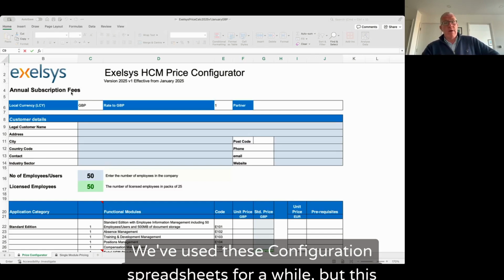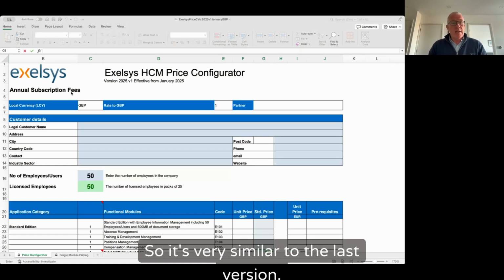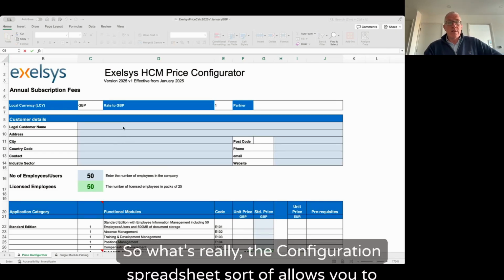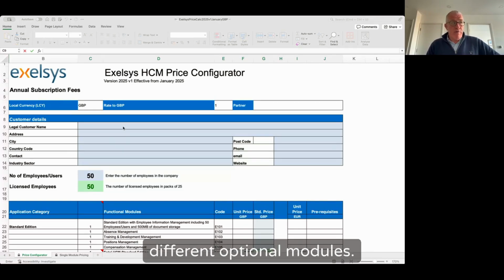I've used these configuration spreadsheets for a while, but this one was recently distributed to everyone. So it's very similar to the last version, and I'll quickly run through what's different and what's important. The configuration spreadsheet allows you to select between standard and professional edition and also select different optional modules.